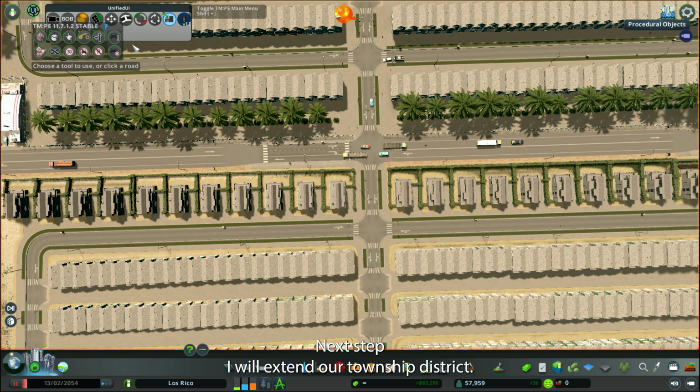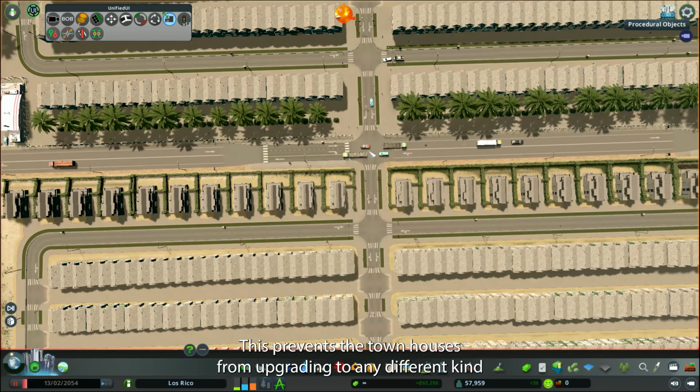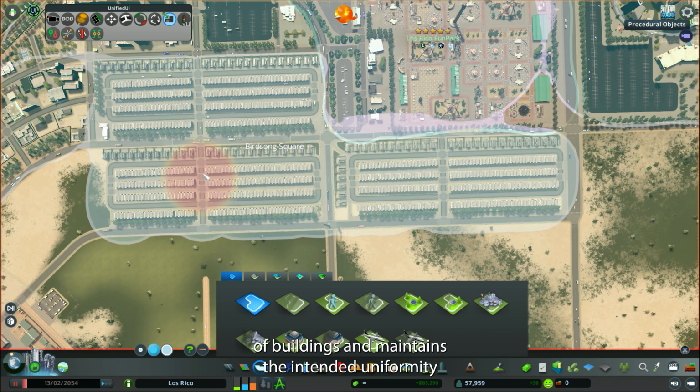Next up, I will extend our township district. The whole district is already marked as historic. This prevents the townhouses from upgrading to any different kind of buildings and maintains the intended uniformity in the area.